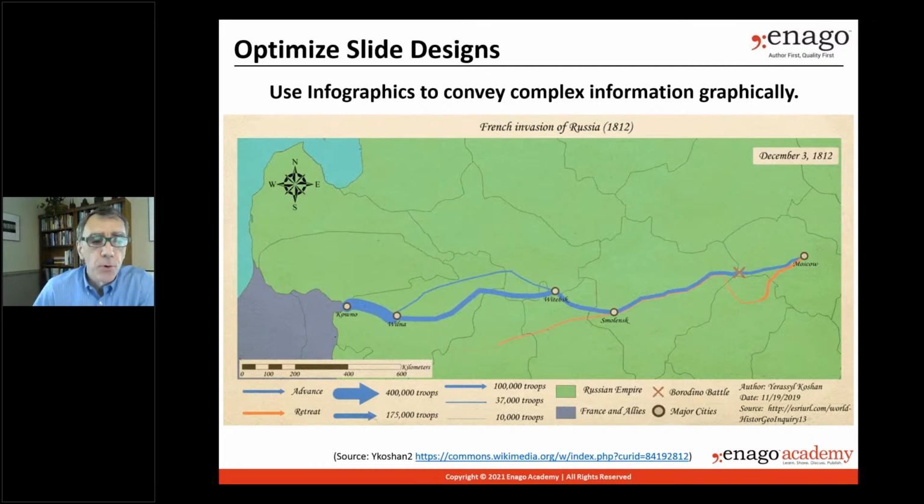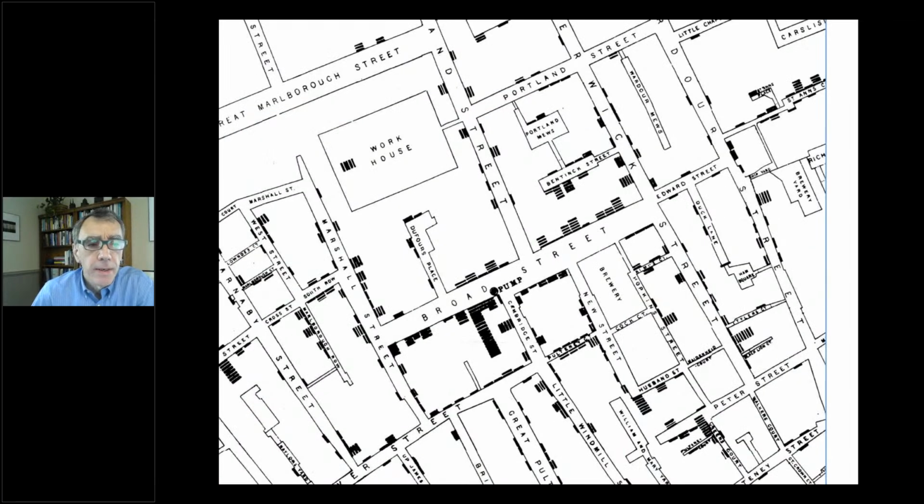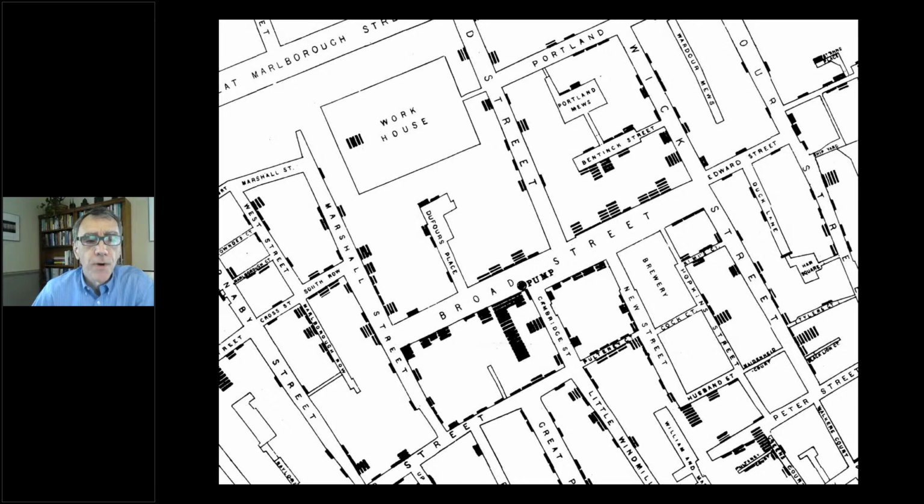So another important infographic was, here, I'm going to zoom in on this part. This was a chart done by Dr. John Snow, the father of modern epidemiology, to show the source of the cholera outbreak in London. He mapped the incidence of cholera cases in a neighborhood of London, and each line represented one case, and he placed them in the houses around the neighborhood where the outbreak was occurring.